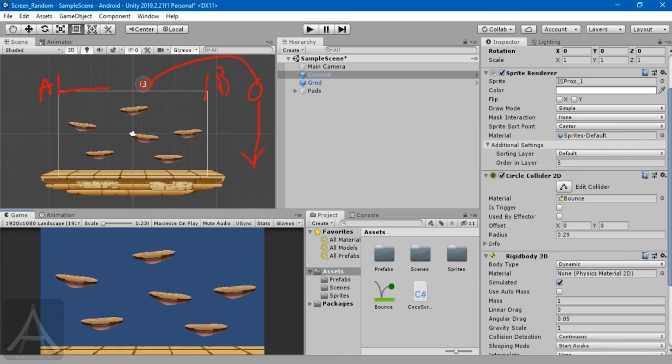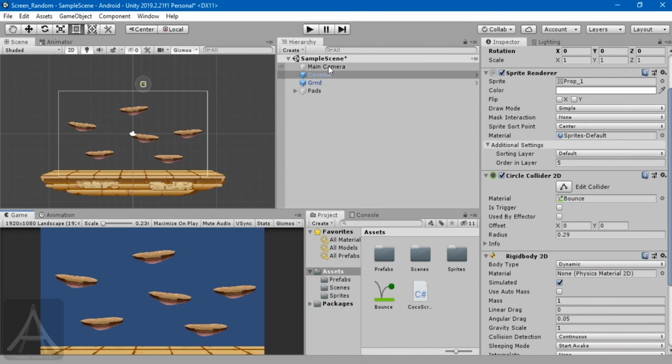Whatever happens inside these four walls is the only region where the player is able to see. So we need to make sure that our object is generating between point A and point B, and also I don't want the object to generate somewhere here, like half of the object is not visible, or maybe here.